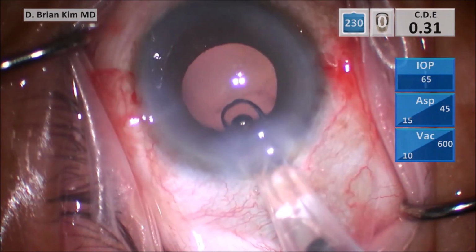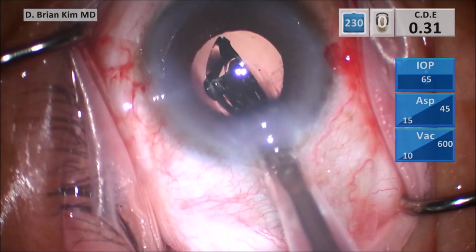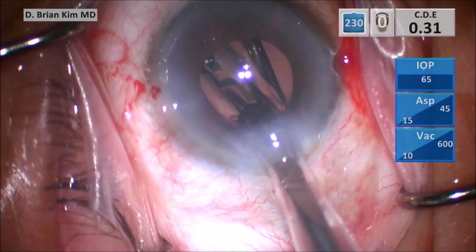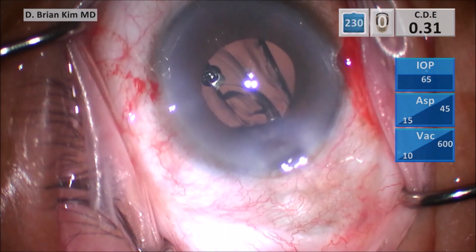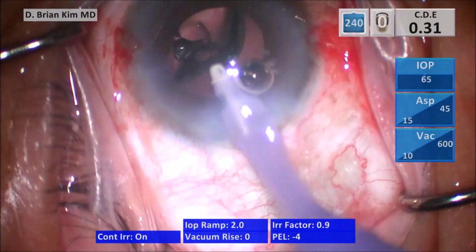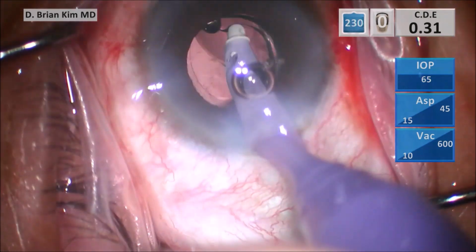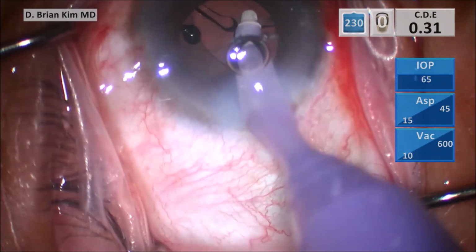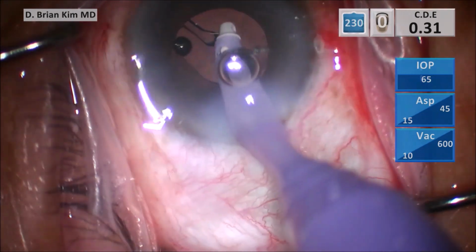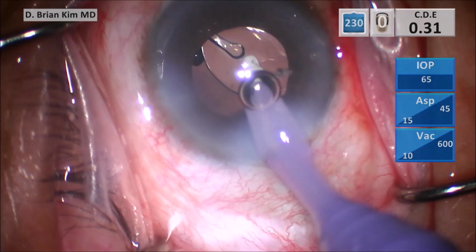And then now I'm injecting my single piece acrylic intraocular lens into the capsular bag. You can see here that as I deliver this lens, the haptic is actually stuck to the optic. And so you can see this trailing haptic is actually stuck to the optic. I'm going to try to tease that haptic off the optic using the I/A. Actually, both haptics are stuck to the optic here. I'm able to release the trailing haptic off the optic by using the I/A handpiece, but I'm not able to do that for the leading haptic.